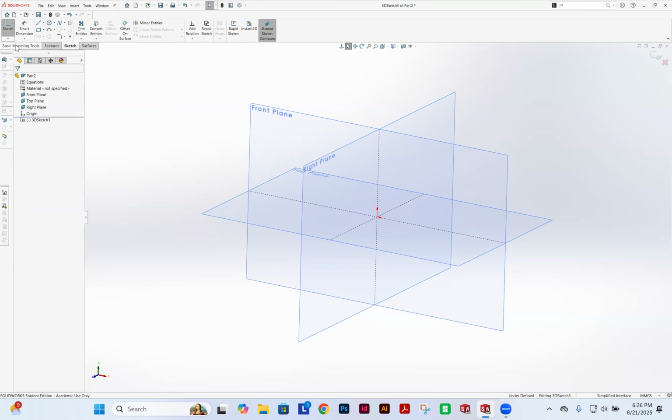The reason 3D sketch is pretty nice is that by its nature, it is meant to sketch in three different dimensions within the same use of the tool. Normally you click on a plane, but this doesn't require any planes. You're just clicking anywhere in this whole model space and creating a new shape from that point out. I want you to click on the spline tool, that little sideways-looking S shape. Click on that one for me.